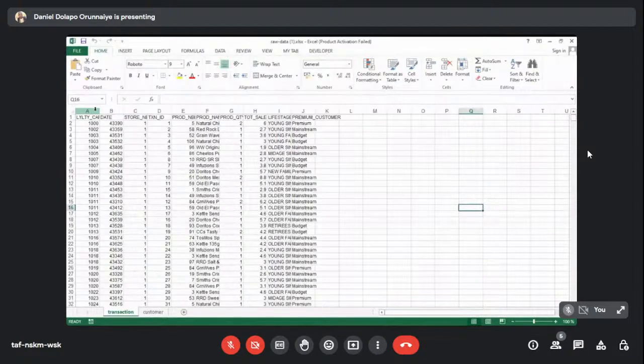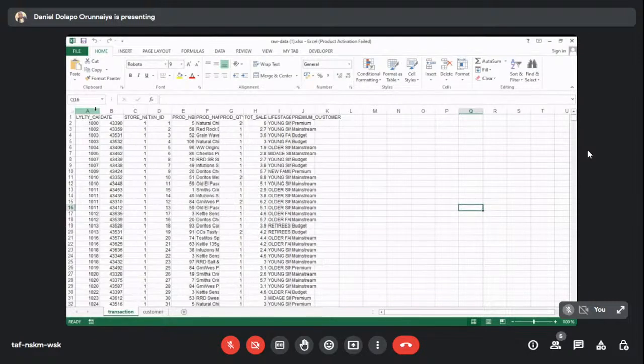Now, after you've collected your data, the next thing you want to do is check your data for inconsistencies, maybe missing values, and things that are just not appropriate there, and then fill them up.